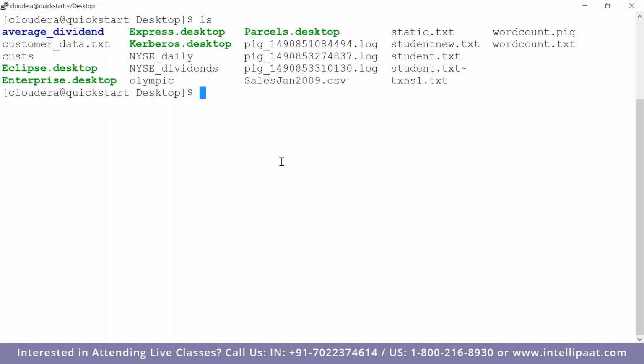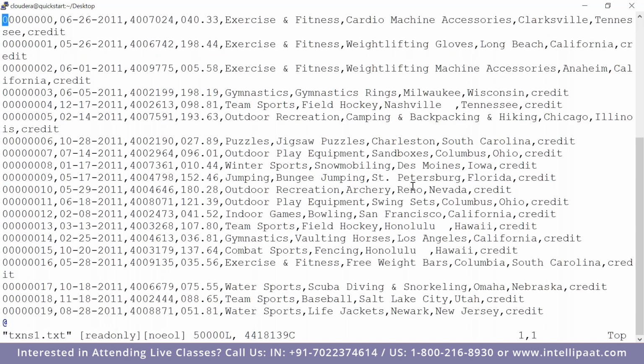On my desktop, I have a file called transactions, txns1. It's a transaction data. If I open this file, this is how the data looks like.